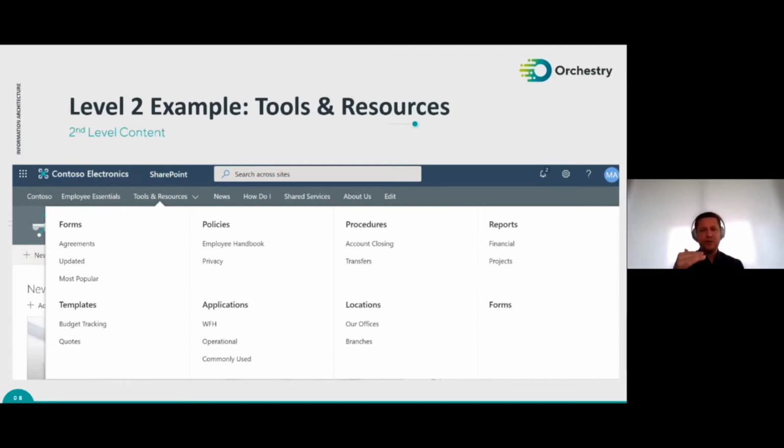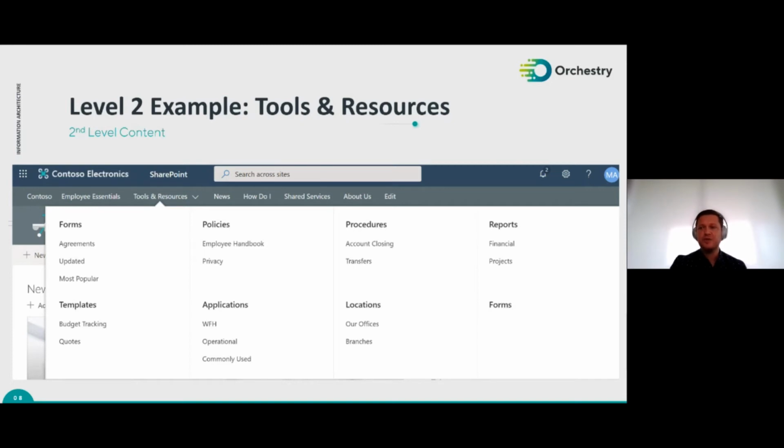Now, in that third level, you definitely do not want to have every single link there, because what's going to happen is your mega menu is going to go from this size, which is pretty mega, to like this huge thing. But having the ability to have links to the most popular content within that third level can be useful. And I'll touch upon why landing pages can be super useful for that also.